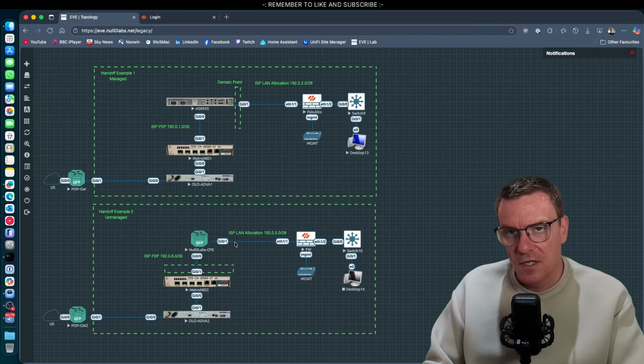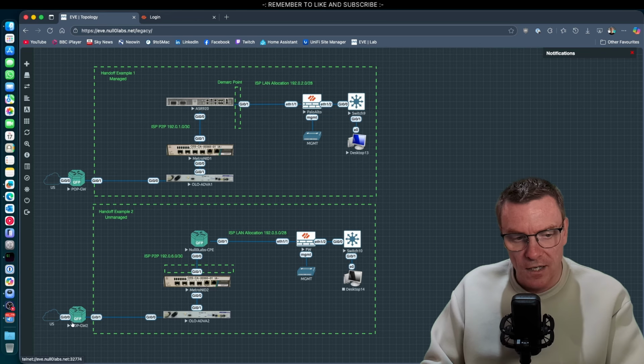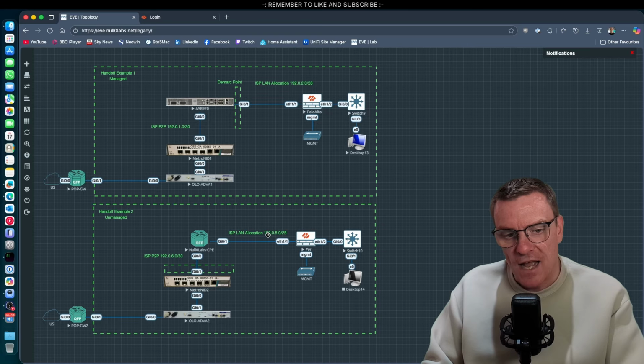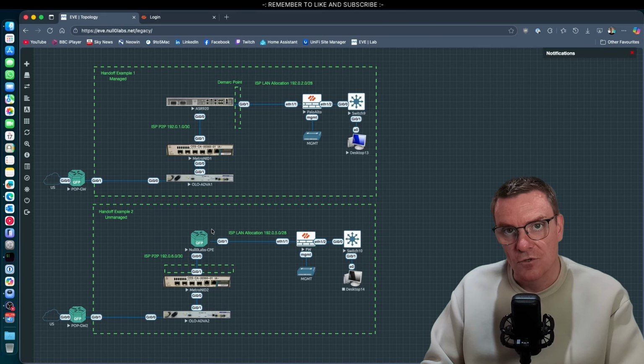So this is like the perfect example of static routes, where we have added a route to say anything this router doesn't know about, send it to our ISP's gateway, which will then use its routing tables to find its route to where it needs to go. Obviously, this LAN allocation is available on the other side of this address range. So our ISP is saying, hey, if you want to reach this block, it's on the other side of this gateway. And as they've assigned a /30, they know it's going to be on the other side, which is .2.